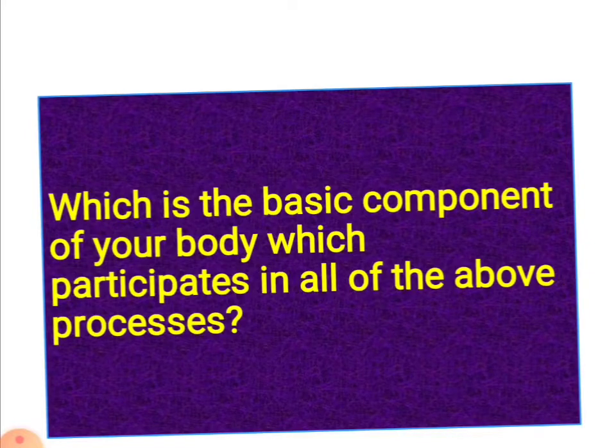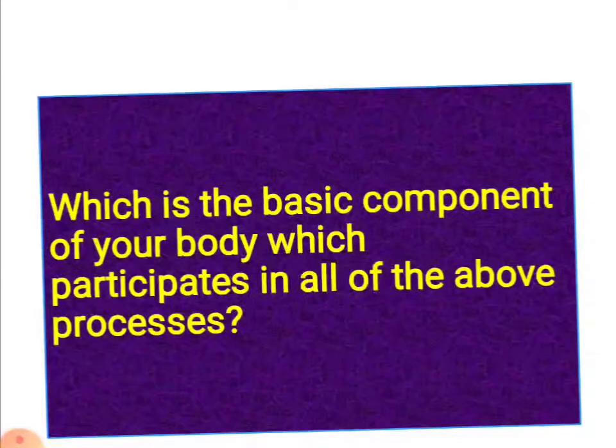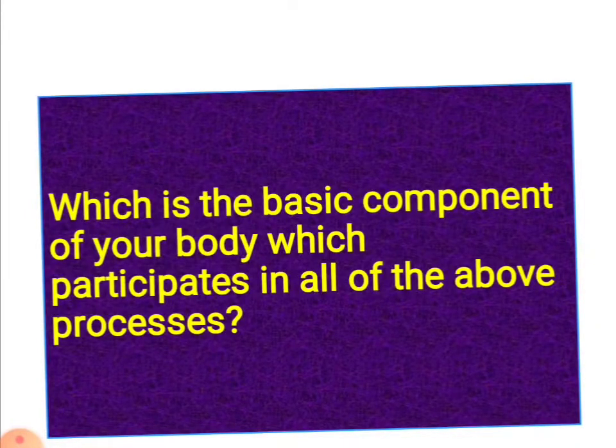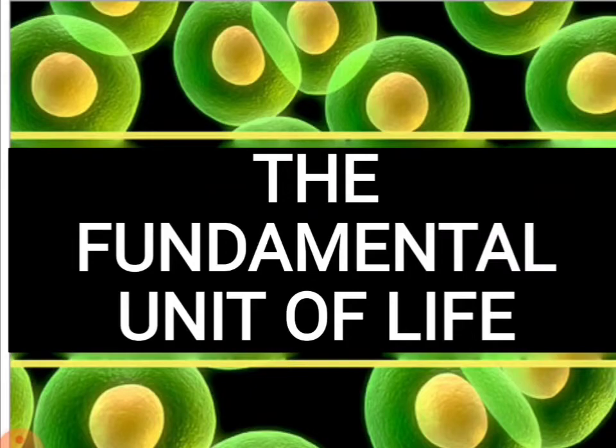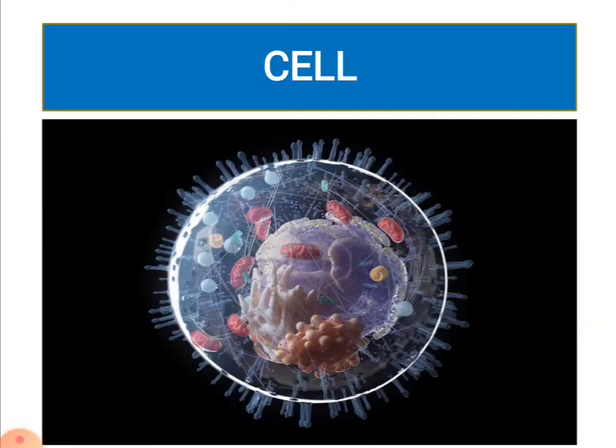So which is the basic component of your body which participates in all the above processes? You saw all the various processes which are carried out inside living organisms, but what is their basic component? Yes, the cell is the basic component of all living organisms. So the fundamental unit of life is the cell.